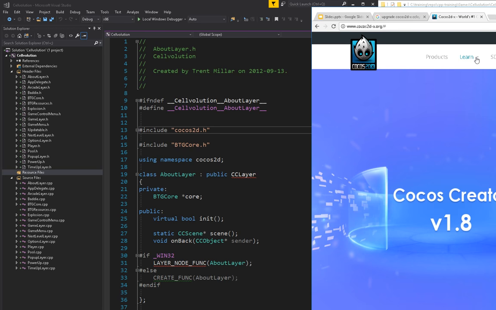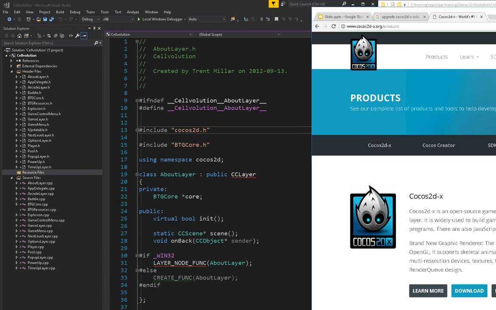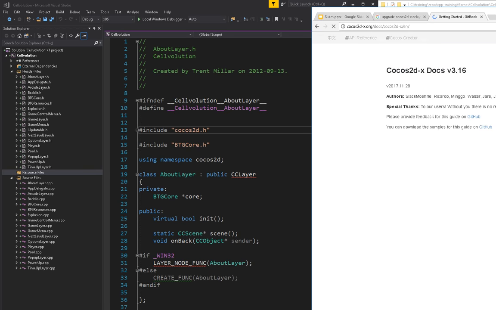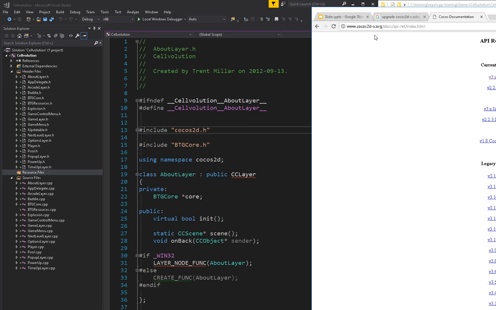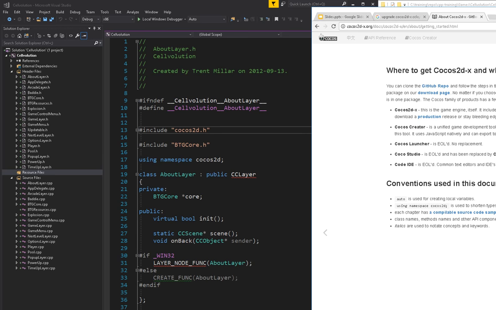See, this is what I was getting before. Documentation and API reference. That's where I was. Okay, I don't want to go there because I get the feeling that's not helpful. Okay. Where do you get Cocos2d-x and what do I get? Blah, blah, blah. Okay, good.